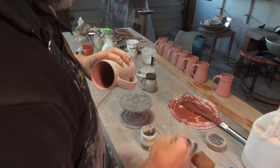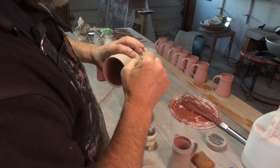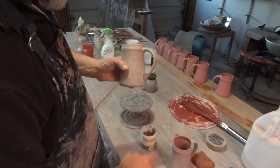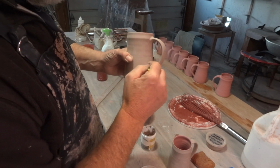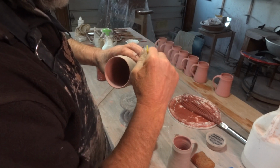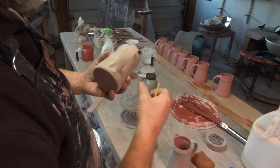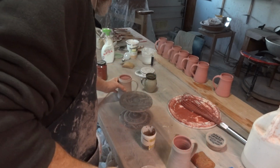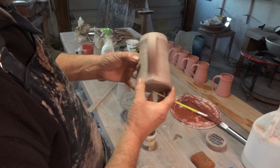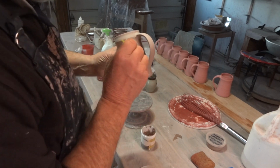Now I'm just going to take a bit more vinegar and work over that into that crack. Alright. Now I may have to do that again, it's possible. Now this one, it's barely noticeable, but I can see it's just a.